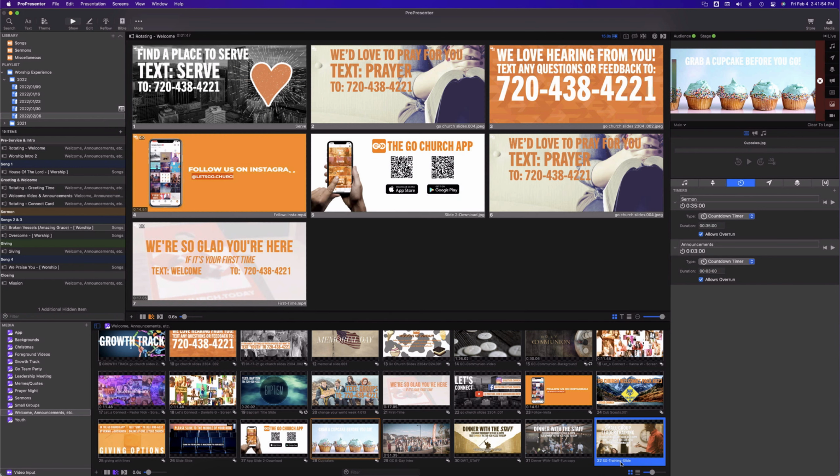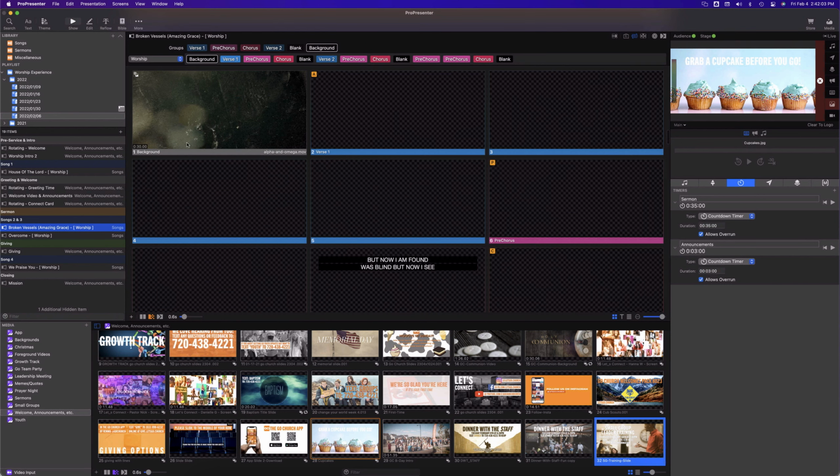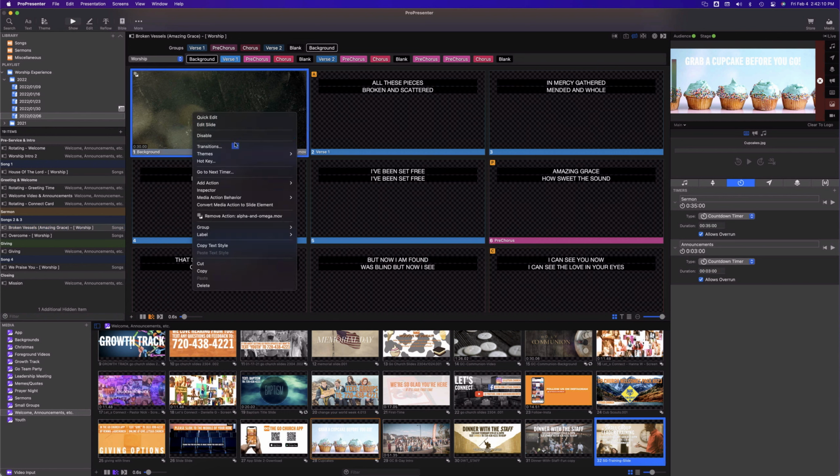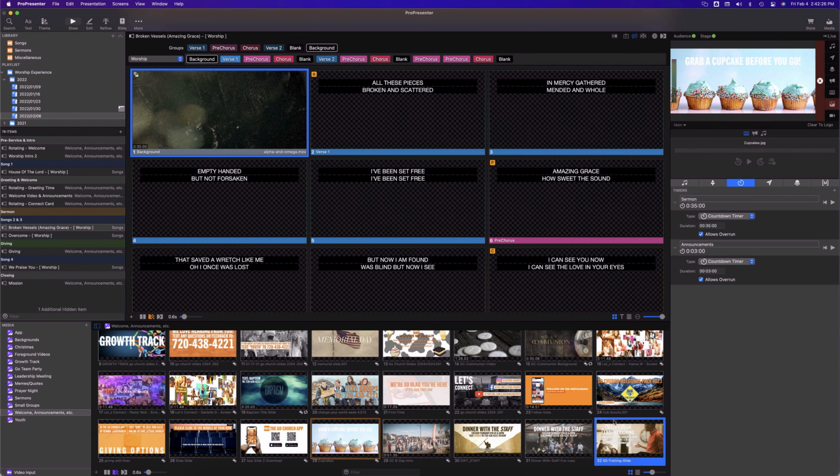One thing we want to do is there's a concept in ProPresenter of background versus foreground. All of our music slides, these images that are here, those are backgrounds. You can right click and do inspector, nope, media action behavior. You can see backgrounds is checked. What background does is it allows you to put stuff on top of it, like words, like lyrics.